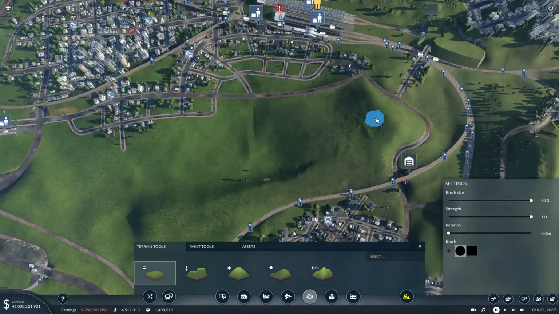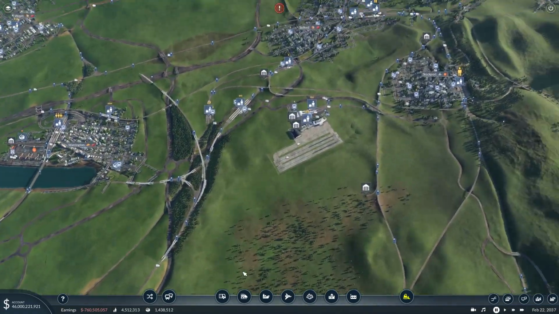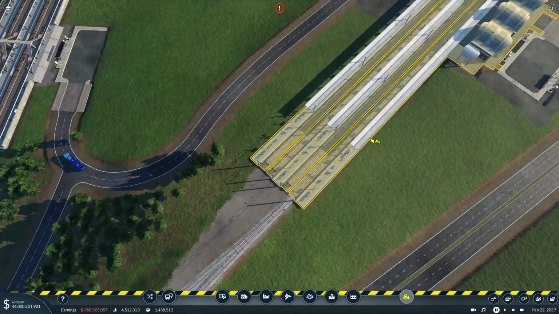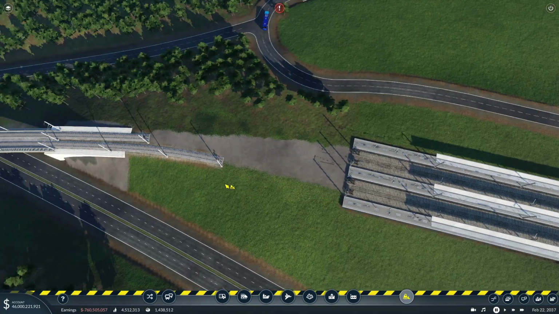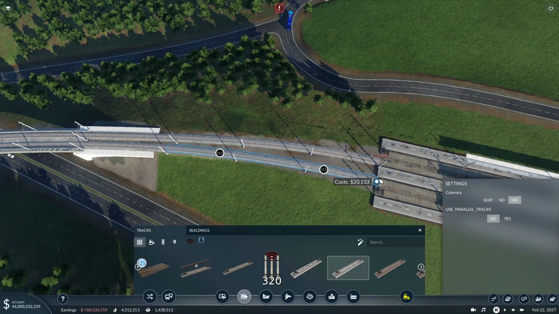But yeah, we've got the section into Manchester done, so we've got quite a lot of HS2 done now. The final bit we need to do is just adjust this junction here, connect this up into Manchester Airport, like so.